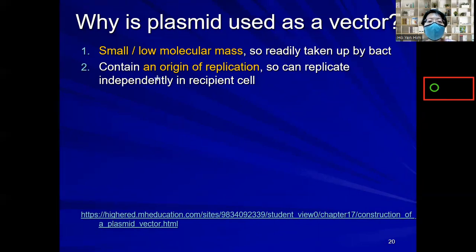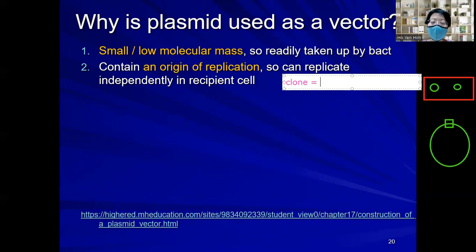So every plasmid has an origin of replication. Origin of replication means what? So this is the plasmid, right? There's one particular location inside this plasmid which is the origin of replication, where it will start to replicate. Because it has an origin of replication, from one plasmid you can form two plasmids in the cell when the cell divides. Okay, it can replicate when the cells divide. So then you can clone the plasmid.